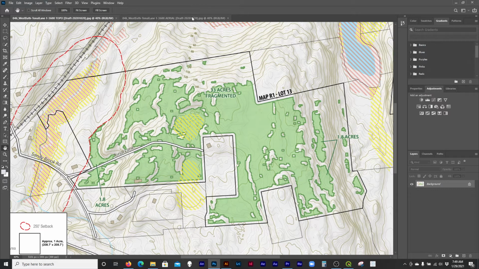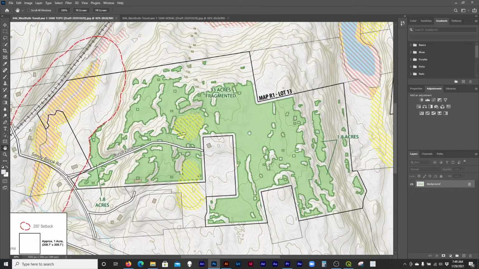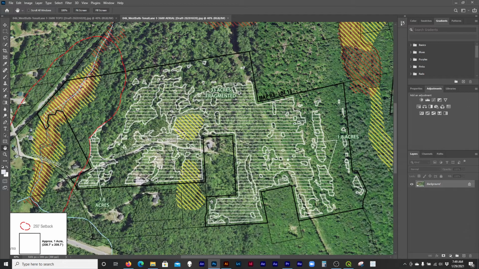The terrain is one thing. We're also going to be looking at other types of things like land cover. This particular client doesn't care too much about land cover for the first cut, the first analysis, but clearly it's easier to build somewhere where there are no trees rather than having to clear land. So what I usually provide this client is the site analysis on a topographic map, so you can get a sense of the slope, and also an aerial map, just so you can get a visual sense of what's clear and what's not clear.